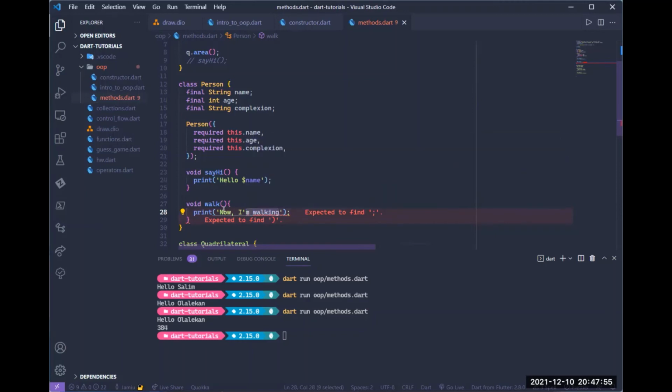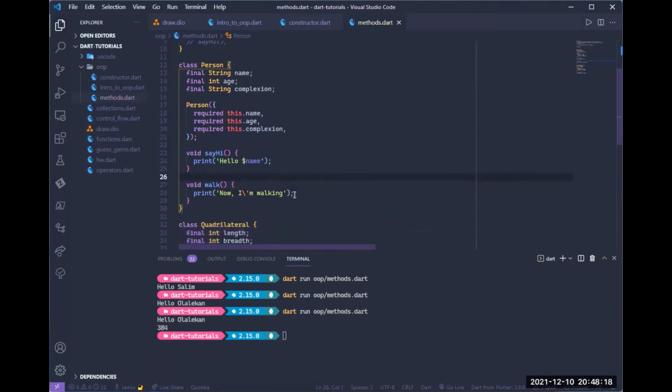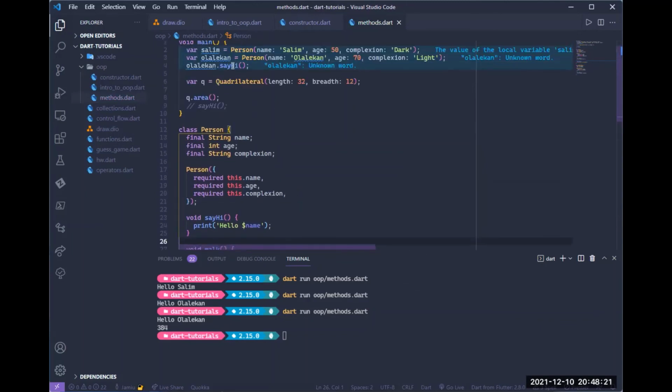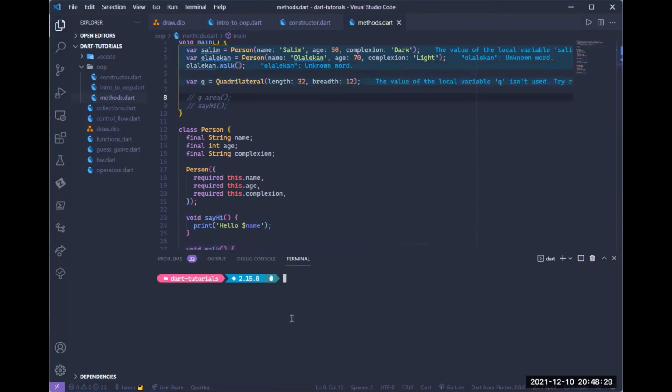Now to get rid of this problem, there are two ways. You can use a double quote here and close it with double quotes, and there will be no issue. Or you can use a terminating character, or how would you call it, by using the backslash, then there will be no issue. So now, if we go and say Olalekan dot walk, we're going to print now I'm walking.